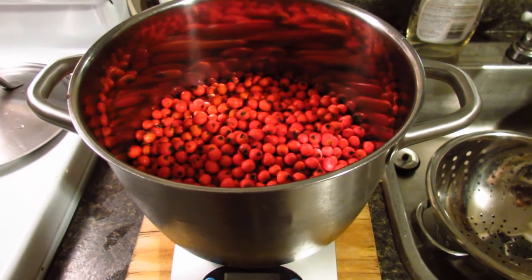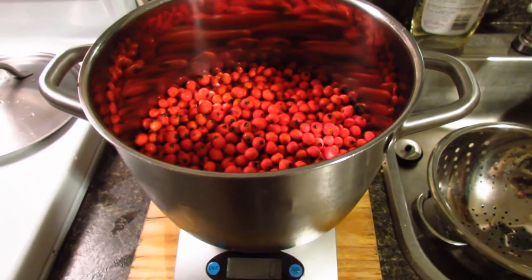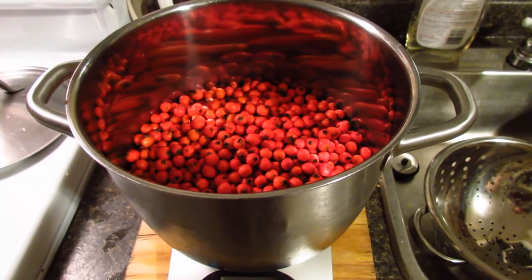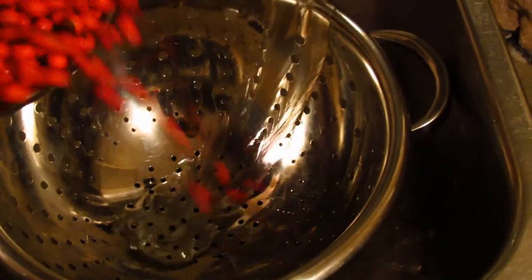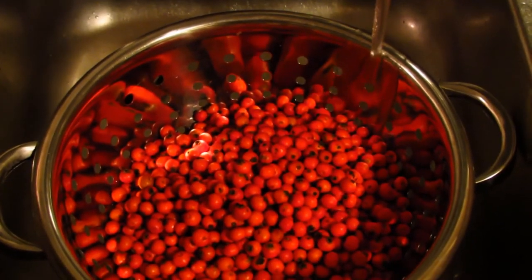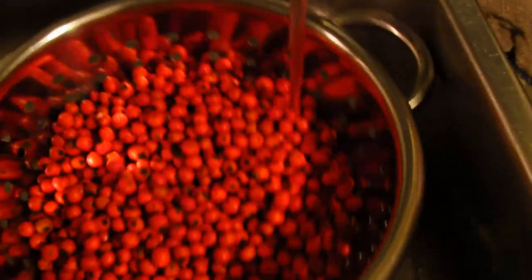So the next step after sorting the haws and removing the stems is to measure them on a scale. Here we have just a little over 2 pounds of hawberries, approximately a kilogram. What we want to do now is rinse them well before putting them in the pot to boil on the stove. And after that, we'll add just enough water to cover the hawberries so they can boil for the next hour.